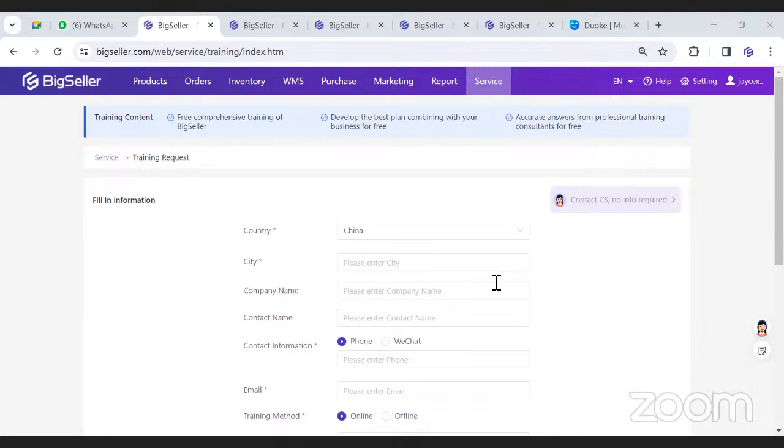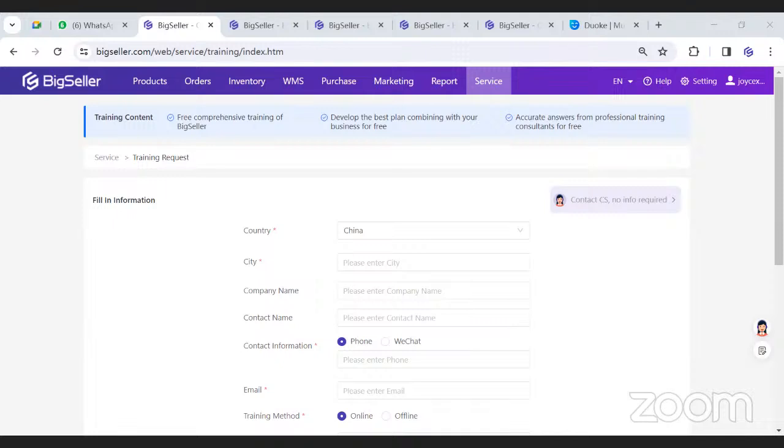SQL is working. Sure, I'm happy to share about SQL as well. But actually, currently for SQL, we only support creating the sales invoice and also the customer payment.